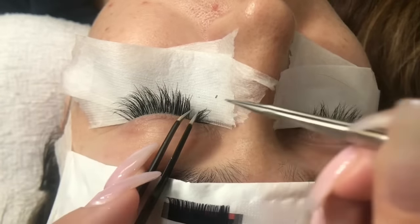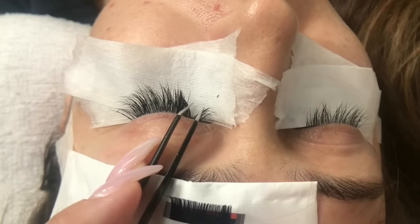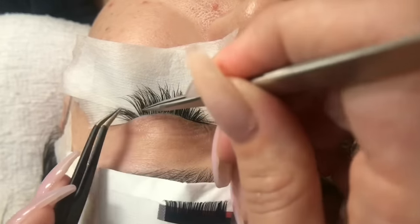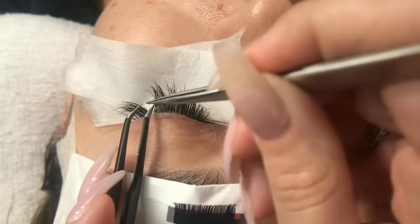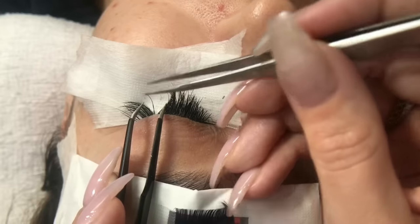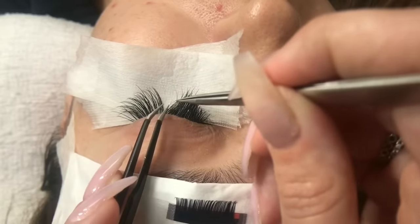Now they're getting pretty full, so it's harder for me to find any more empty natural eyelashes to apply on, but I'm gonna try my best to make sure that we're applying on almost every single one of her natural lashes. See, when I went back and looked again, I found another one, so I'm gonna go ahead and apply another one on that. I'm gonna keep searching. Oh, look, there's another one.